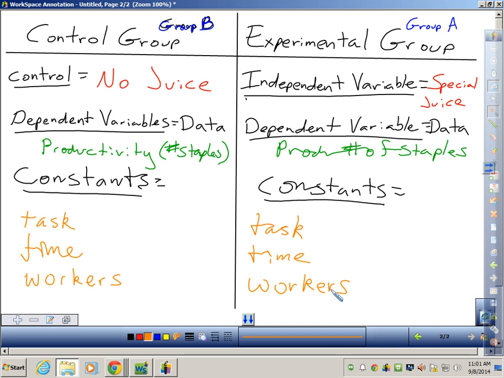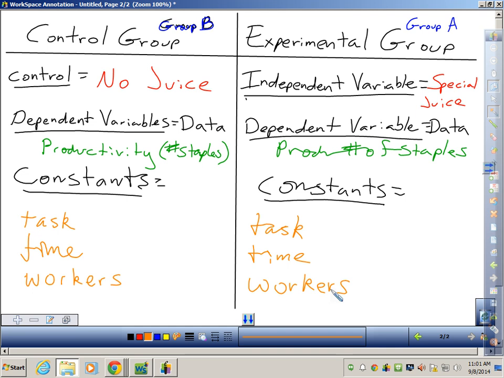All right? Okay. So we have two different parts of every controlled experiment. If it does not have this controlled setting, it is not an experiment. It might be a study, but it's not a controlled experiment. Do you get the difference? If I don't have every little thing controlled, it's not a controlled experiment. Otherwise, it's just a study.